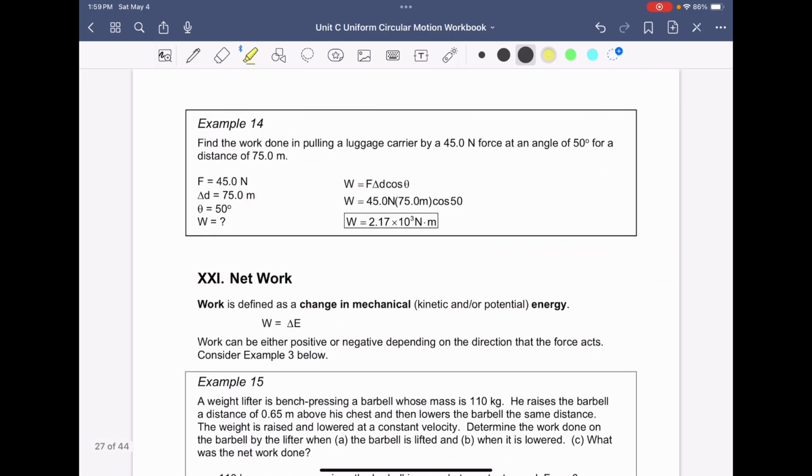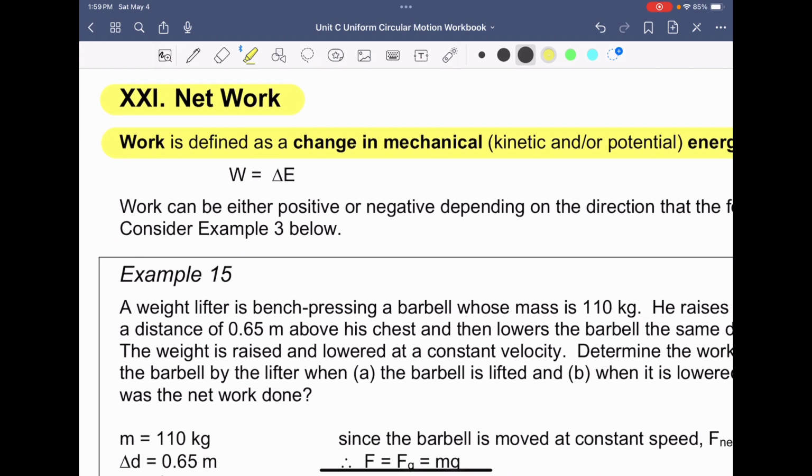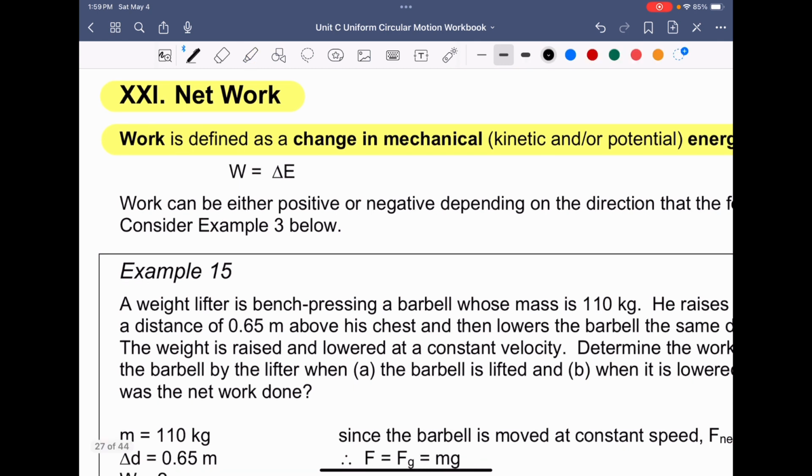Okay, now if we skip forward here, we want to discuss this idea of net work. Net work derives from the idea, similarly to net displacement or just displacement as an entire, or net forces from our previous unit. Net work is no different. Net work is simply how much work is being done over the course of the problem and what is the overall result in that work. Now, again, we know that work is defined as that change in mechanical energy. So I'm going to write this as work is equal to change in E, which is equal to delta EM, just to be a little more specific.